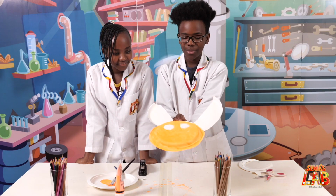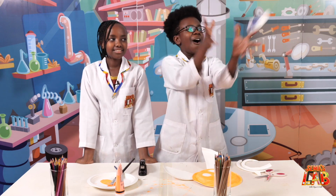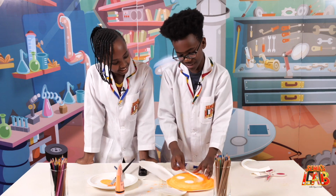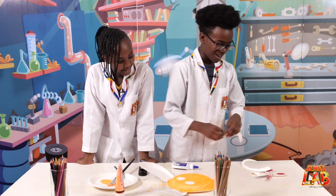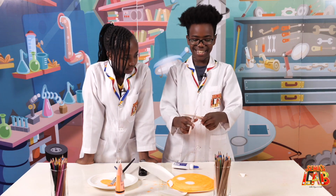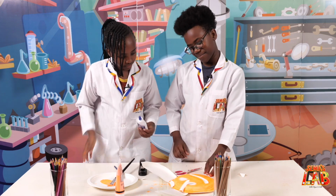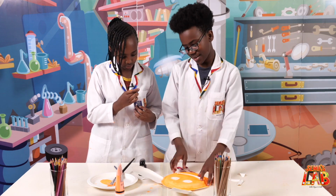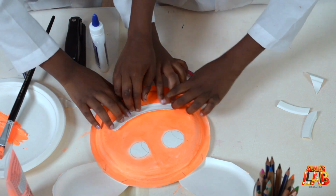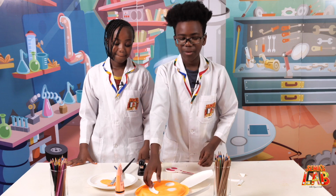Now that we've stapled the ears on, it's time to add the mouth and we might need glue for this. It's starting to look like a bunny. Yeah. It looks like it's frowning. So cut it a little bit. I'm gonna cut it into a more realistic mouth. Yeah, that's fine. Like that. Then we're gonna add the glue. Now we're gonna leave it out to dry for about a minute and then we're gonna come back.